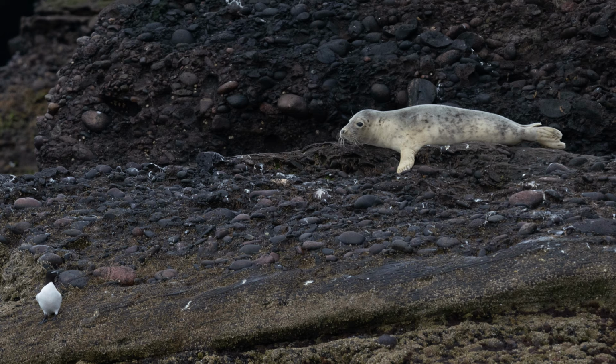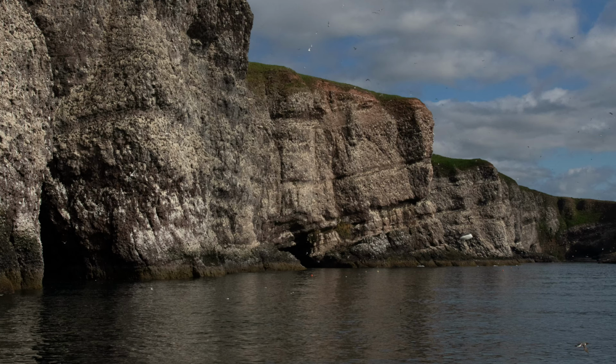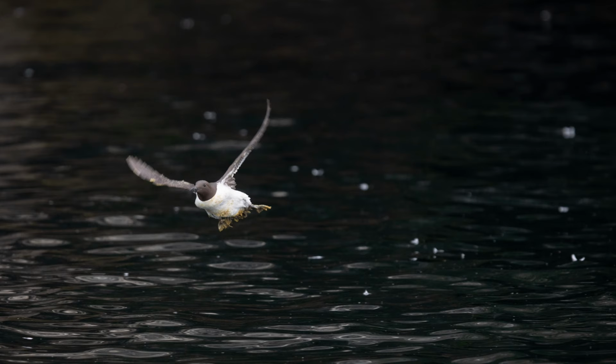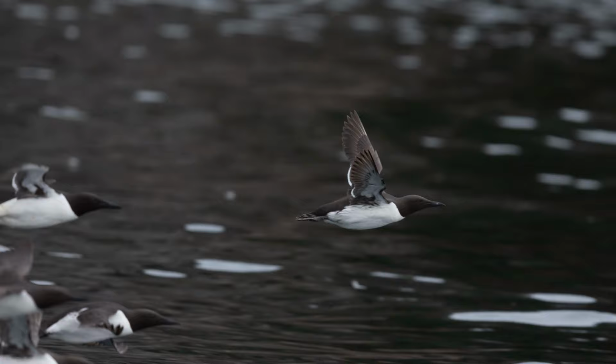But soon we reached the main seabird cliffs. I took the opportunity to try and improve on the flight shots I'd taken a few nights before. See, the problem with this sort of shot is the background is dull. A clean sky is okay, but if you can start getting the cliffs behind, you start getting far more texture and far more interest. I was really pleased with some of the pictures that came out, particularly when you got groups of birds and you could target a particular individual as they were flying in formation.